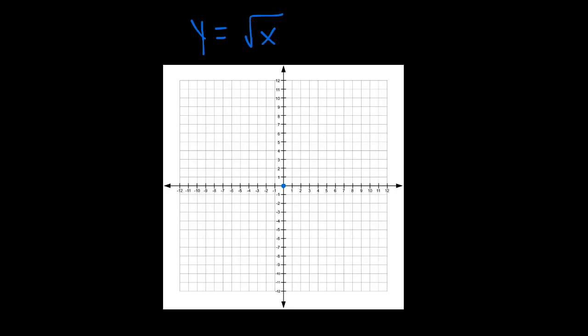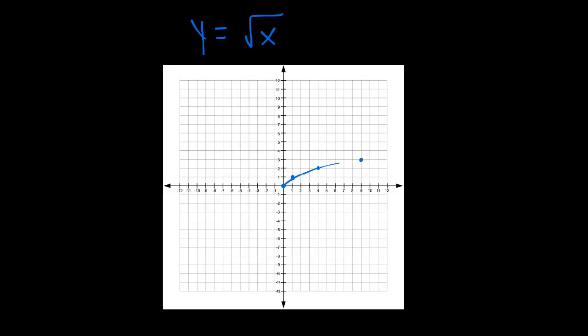Now we can't go left because we can't do the square roots of negatives. We're plotting this on the real coordinate plane, so we're not going to worry about the imaginary numbers that we've talked about before. So let's go to the right. Square root of 1 is 1. Square root of 2, not 100% sure what that is. That's some decimal, right? So let's jump forward to 4. Square root of 4 is 2. The next nice point to plug in would be a 9, and square root of 9 is 3, right? So there we go.